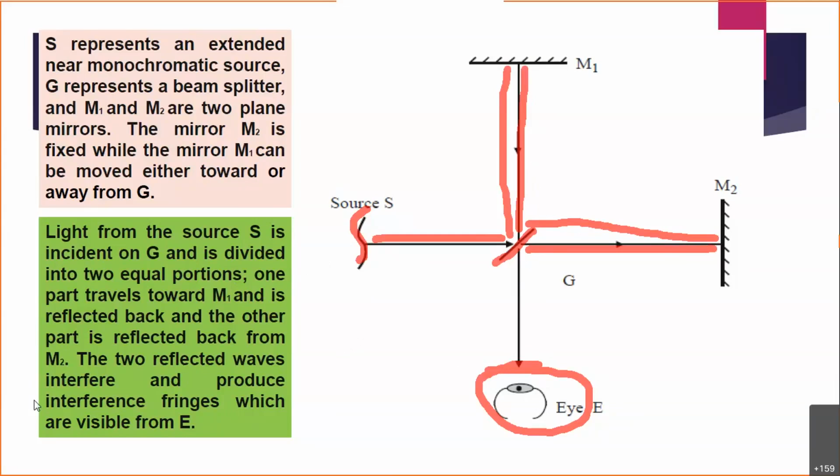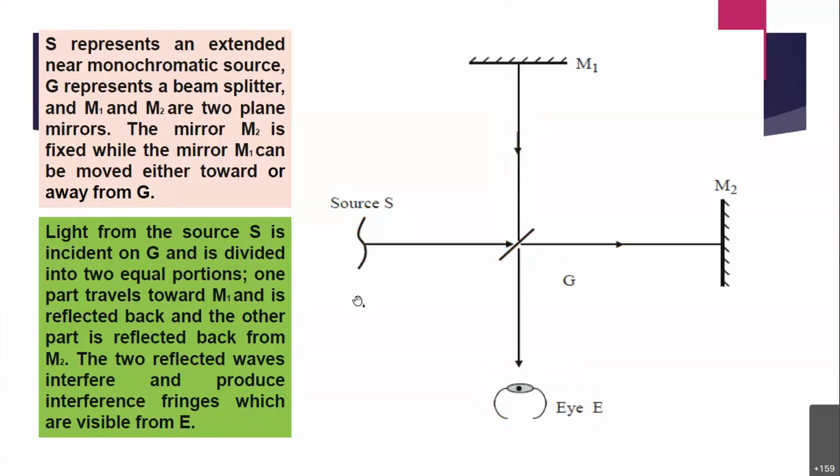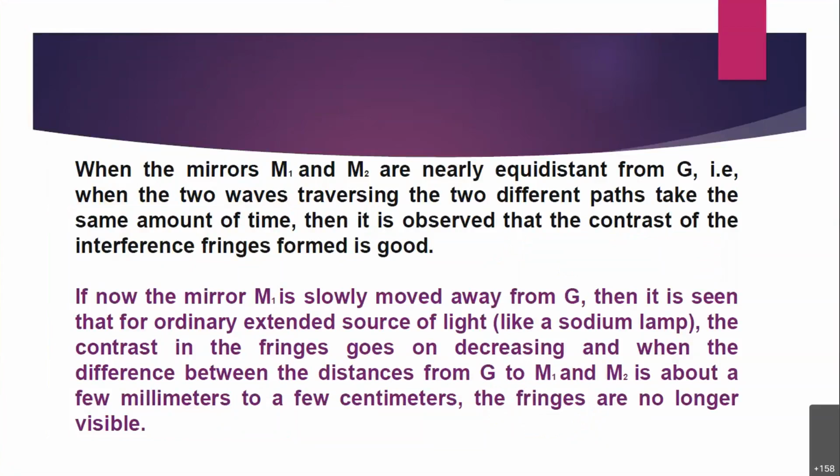I'm not going into much detail because it's slightly away from the syllabus part, but to give you the idea what is temporal coherence, where it is used, that's why I have given this example. Okay, so remember, temporal coherence is there in the Michelson interferometer experiment. Now come to the next. All such things I have given over here.